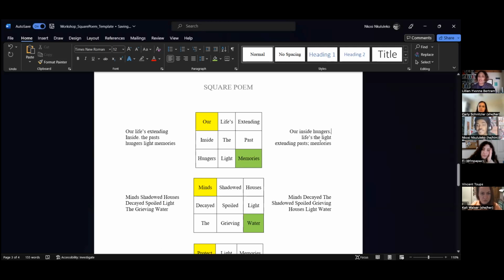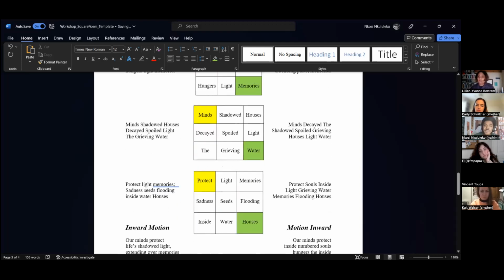Hungers. Life's the light extending past memories. Minds shadowed houses, decayed spoiled light, the grieving water. Minds decayed, the shadowed, spoiled grieving, houses light water. Protect light memories, sadness seeds flooding inside water houses. Protect souls inside light grieving water, memories flooding houses.